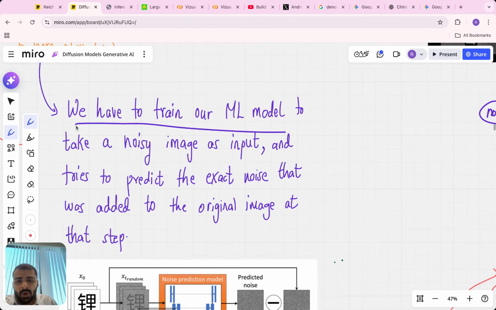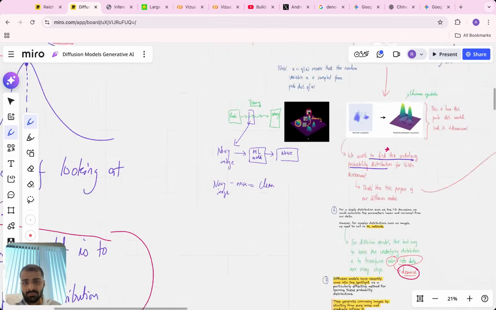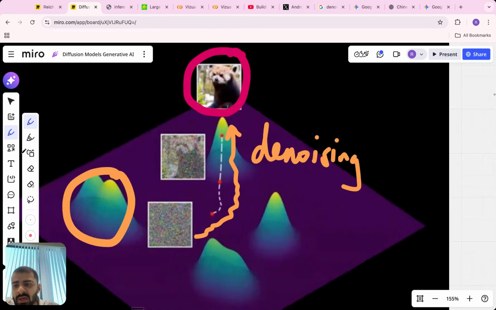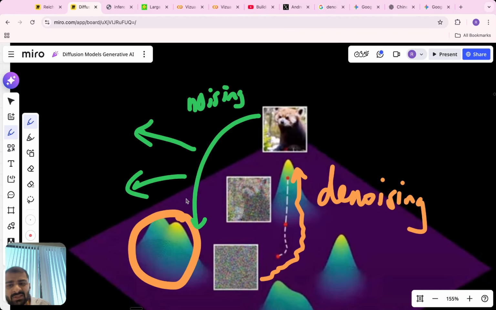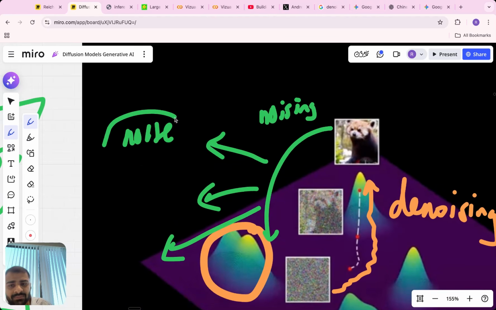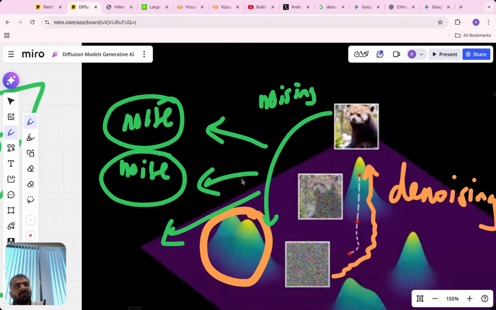So we have to train an ML model which takes a noisy image as input and tries to predict the exact noise which was added to the original image to get to that step. So in our images, if you see, now what is done is that in noising, we actually go in the reverse way. In noising, we actually go in this way. This is the noising process. And then we sample noisy images at several locations and then we predict the noise. At each noising trajectory, if you have a model which predicts the noise, that helps me in denoising also, because in denoising I just need to subtract that noise, right, to get to the clean image.